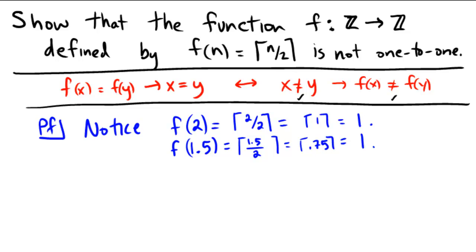There's actually a bunch of values that cause this to happen. What would be f of just 0.5? f of 0.5 would be the ceiling of 0.5 divided by 2, which would be the ceiling of 0.25. So it's not true rounding; we're not going to take this down to 0. What is the smallest integer that is bigger than or equal to 0.25? Yet again, this is 1.